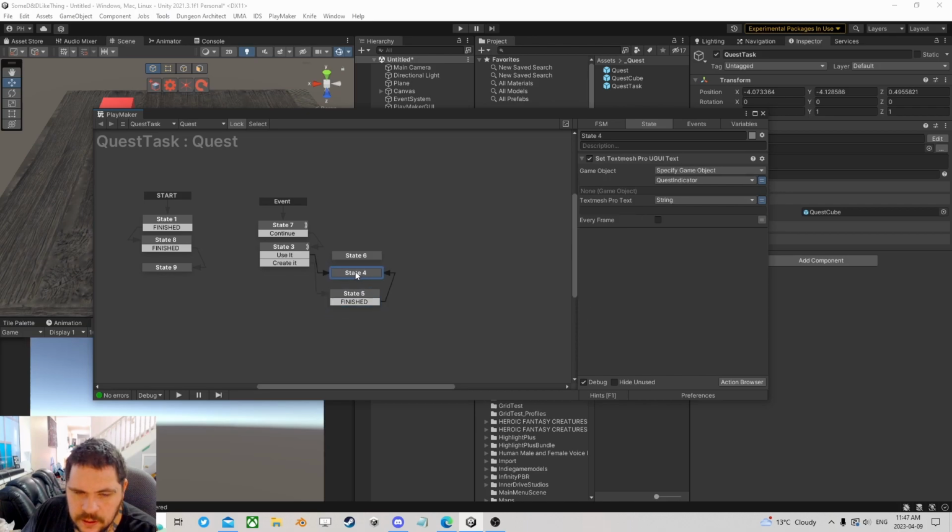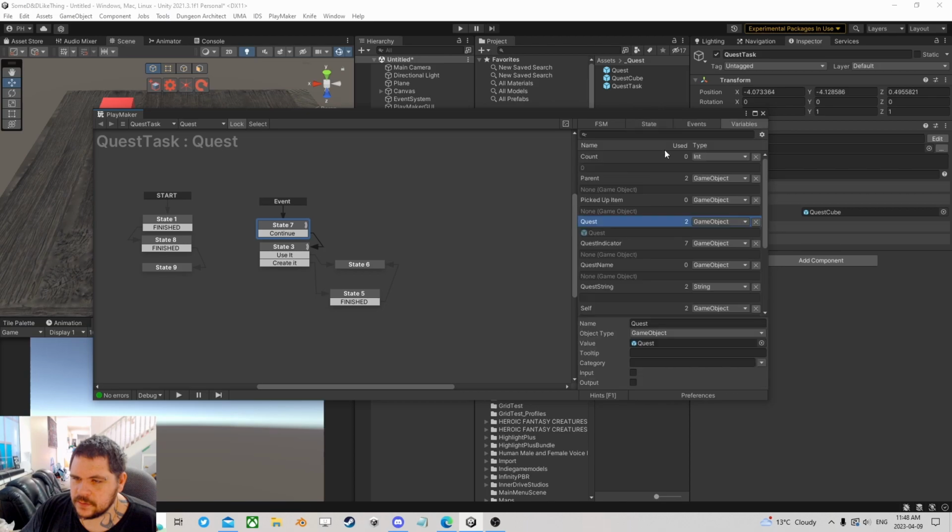And let's just go. Yes, these two can just go up here. Quest complete, and this one is get to blue zone. We'll call it.